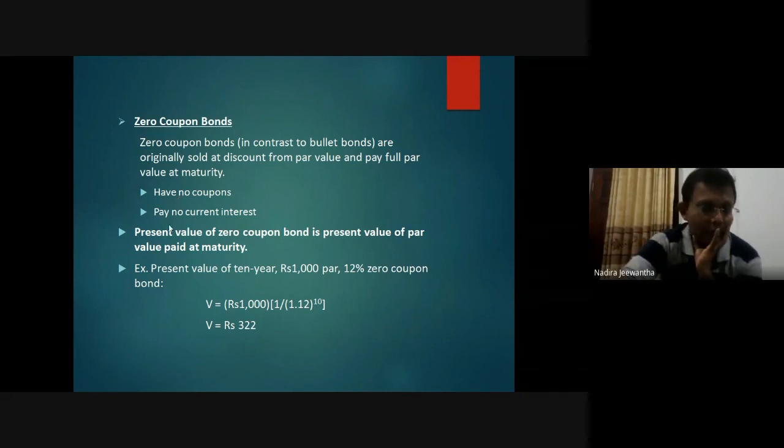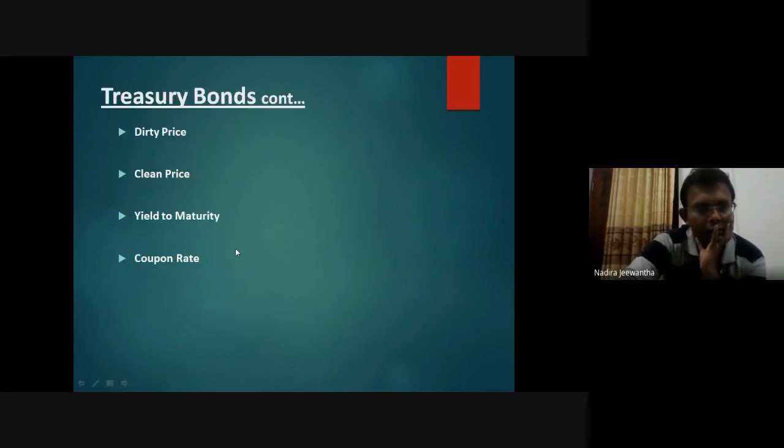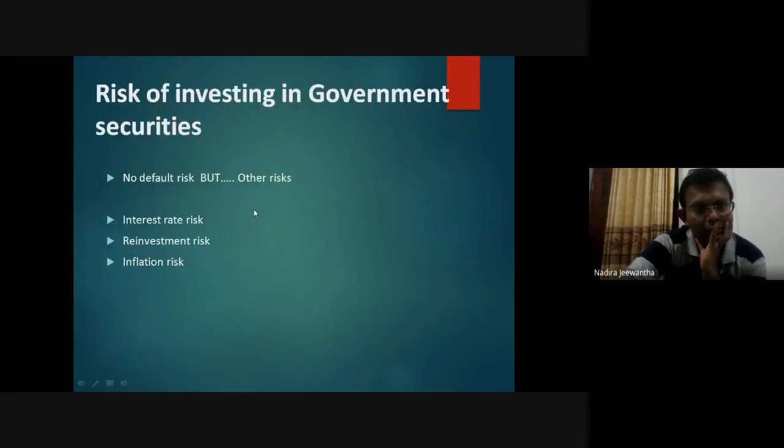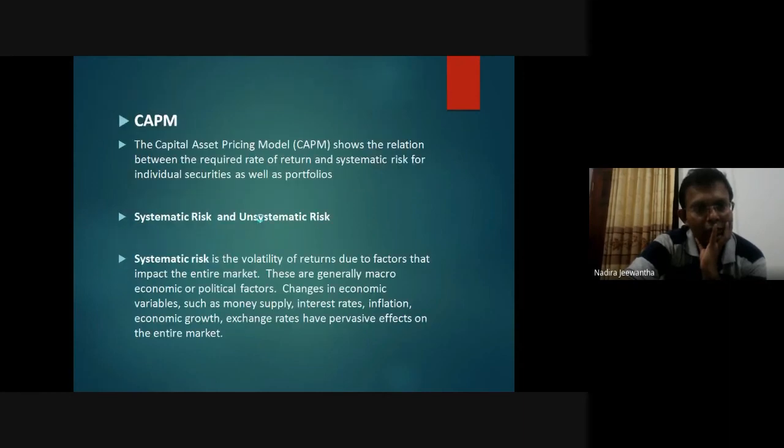Now we have been discussing zero coupon bonds. Zero coupon bond we have discussed with the treasury bill, but sometimes you might get a question like this: zero coupon but more than 1 year. This is how we do this. And this is a straightforward calculation. This we have discussed. This is also we discussed. Chapter M. Remember that we have discussed systematic and unsystematic risk.